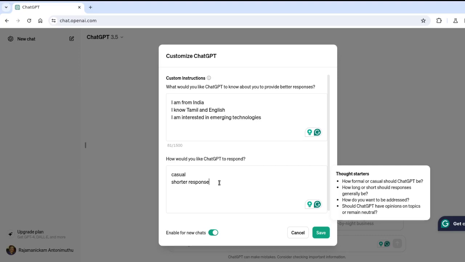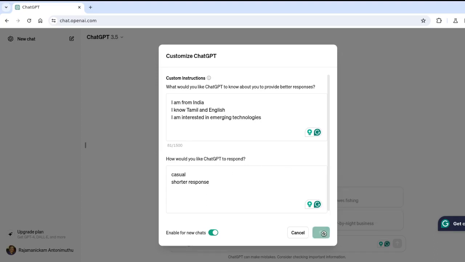Once you set all these things properly, you can use further prompts very easily without giving more details. As I explained previously, whenever we enter prompts, they should be very specific, and only then can we expect a proper output. So for making that task easy, this customization will be useful.